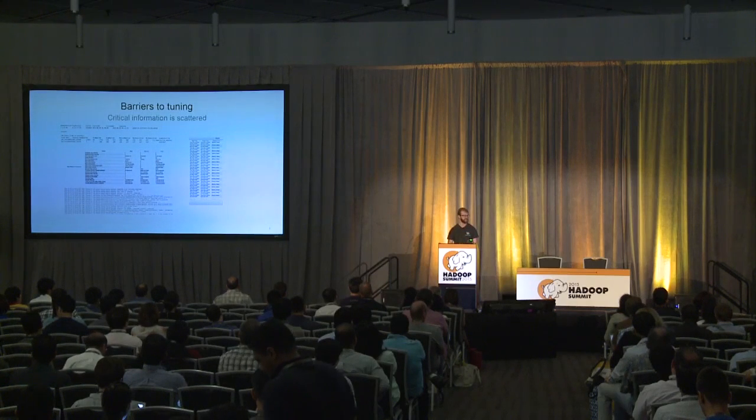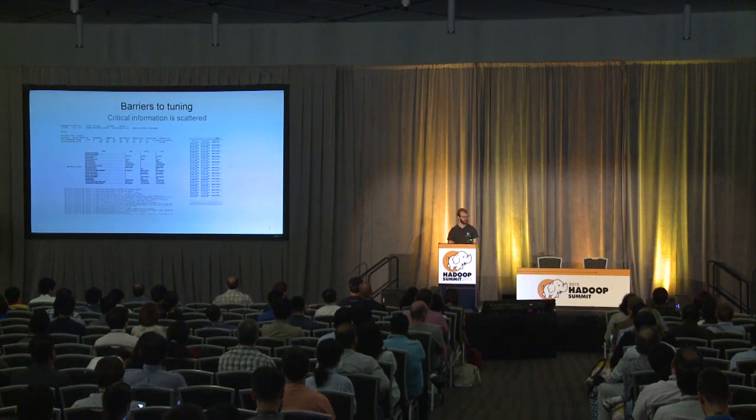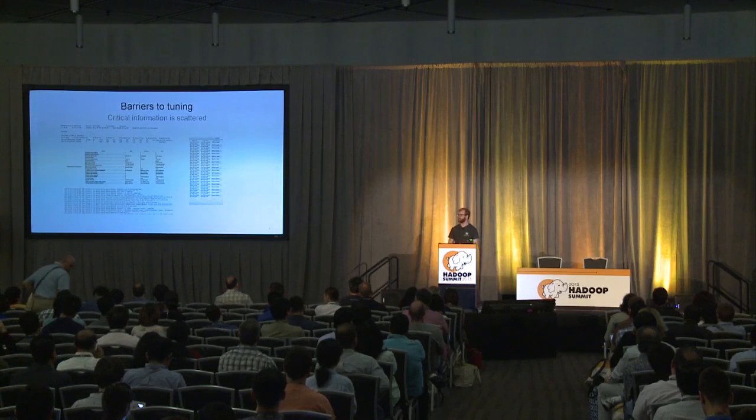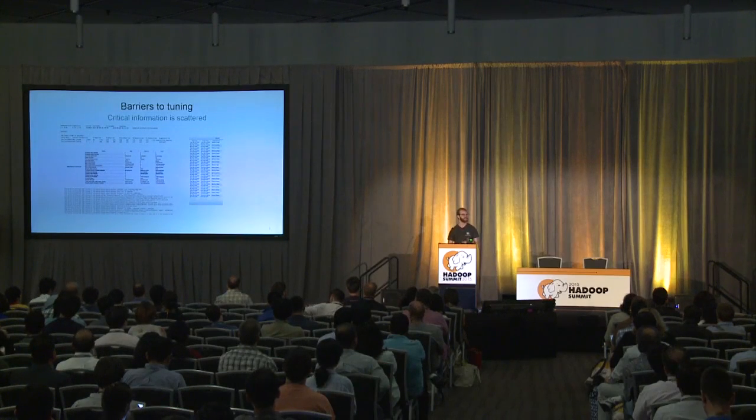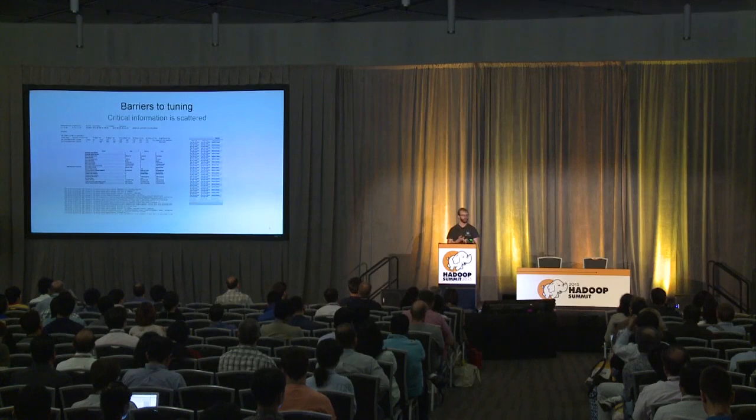And of course, it's not particularly hard to gather this information, but it's not easy either, right? It's clicking across maybe 100 or so different UIs, and if you're doing this for one job and that's all you're ever going to do, maybe that's okay, but if you're going to do this for a whole workflow and you're going to do it repeatedly, that's a lot harder to do, right? So it's hard to tell if there's a problem. If you really want to look for a problem, it's really hard to find one. And even if you found a problem, it's not impossible, but it's tedious and miserable to decide, okay, what do I do about this?